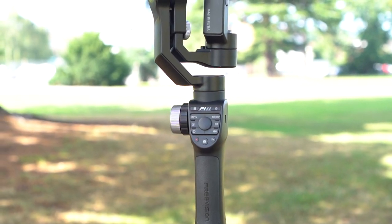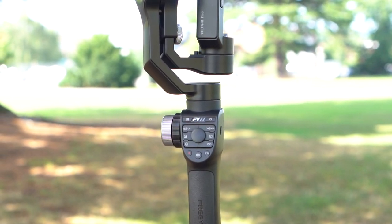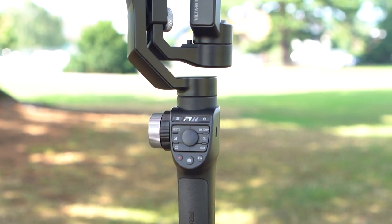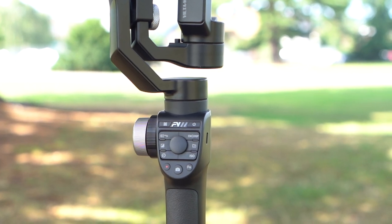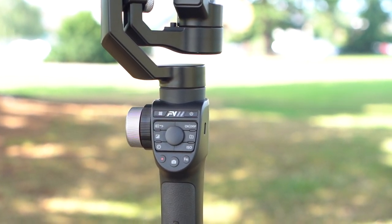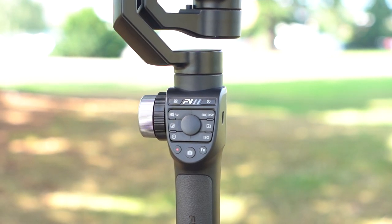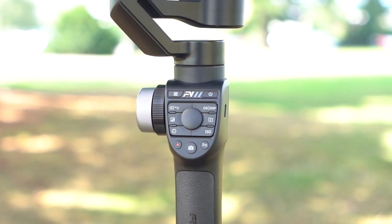Kicking off, this isn't the smallest or foldable gimbal that you've found, but it is very lightweight with its plastic build quality and solid access and controls. It has an amazing 17-hour battery life, which really helps if you want to reverse wireless charge your phone with the gimbal. But note, when recording video, the wireless charging is paused.